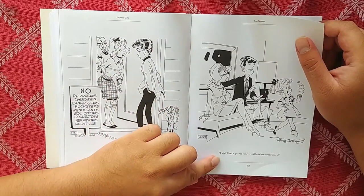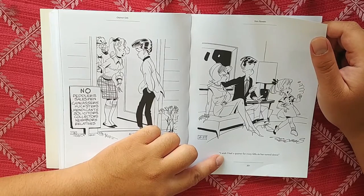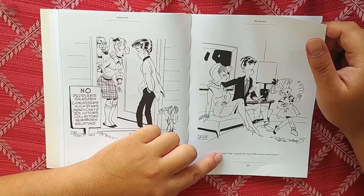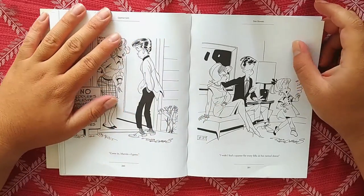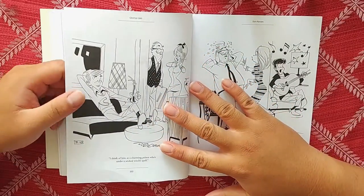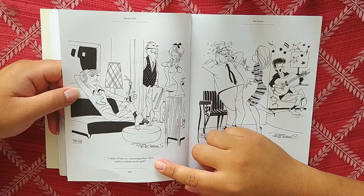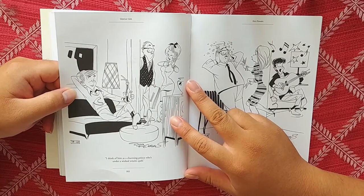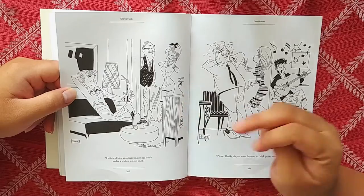Let's see. I wish I had a quarter for every fella sis has turned down. Damn. That's what do you call it? Just revealing that she's gonna turn him down. Damn. I think of him as a charming prince who's under a wicked witch's spell. What, because he's just sitting around watching TV?